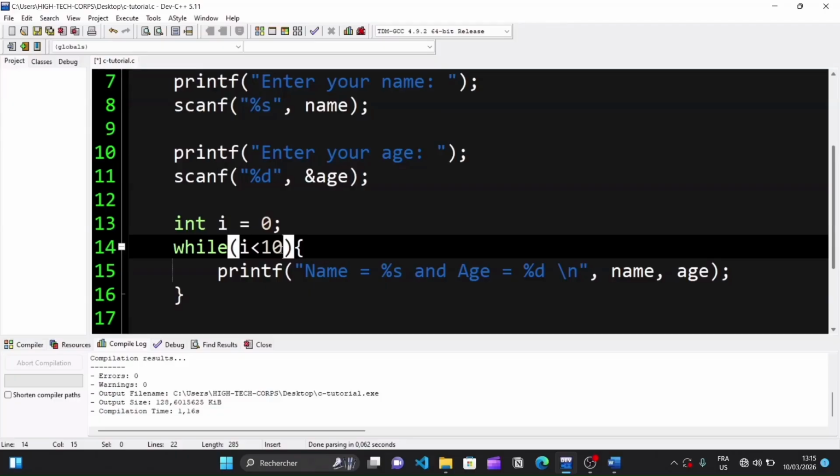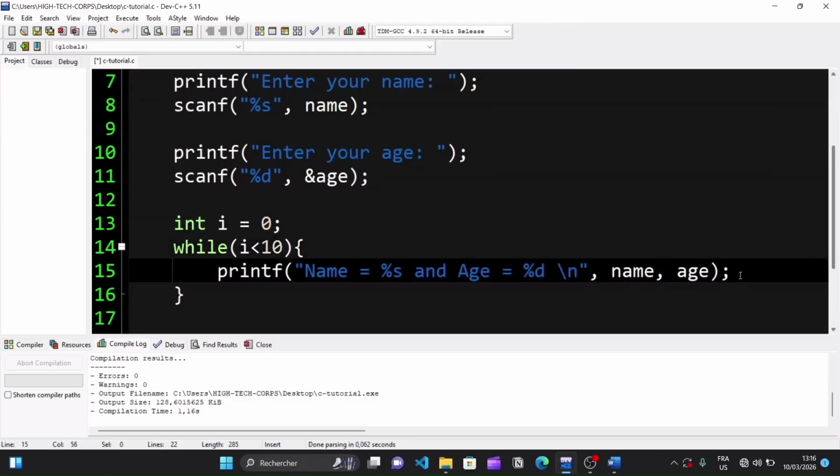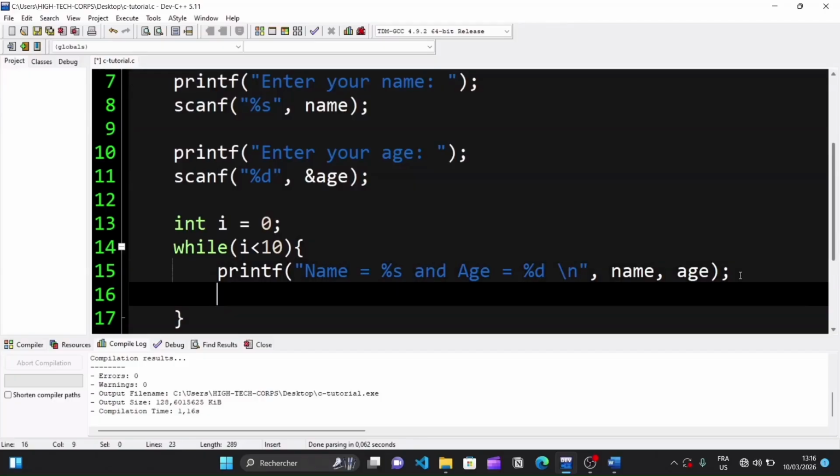But we see that here we don't have any increment operation like we had in the for loop, which automatically increases the value of I by 1 after each iteration of the loop. So for that reason, with the while loop, we need to explicitly write the incrementation ourselves. I will go on the last line of the loop and write I++. I'm going to write it as an instruction that is part of the instructions of the loop. So it is also going to increment the value of I after each iteration of this loop.